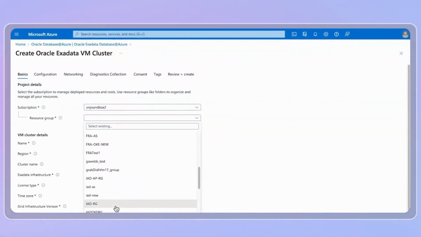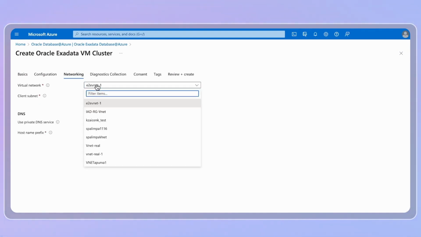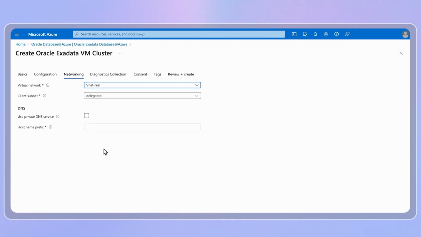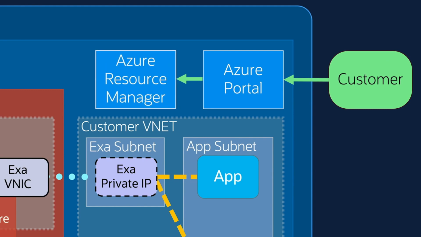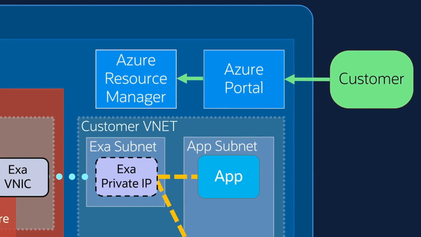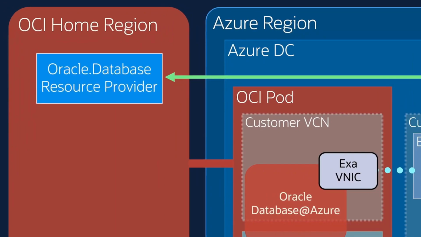Let's take a closer look at what happens when a customer creates an Exadata instance. Customer typically goes to an Azure portal, creates an Exadata instance, and creates DB clusters and databases inside the DB clusters. The API calls emanating from the portal first hit the Azure Resource Manager, which then sends API calls to the Oracle Database at Azure Resource Provider, which can be hosted anywhere, but in this case, it's actually hosted in the OCI region. The resource provider performs the appropriate translation.